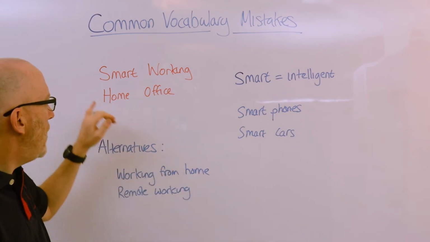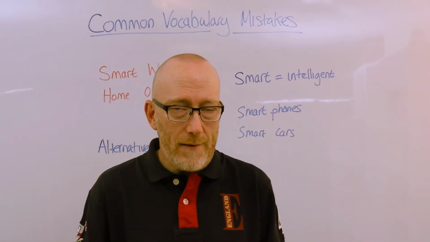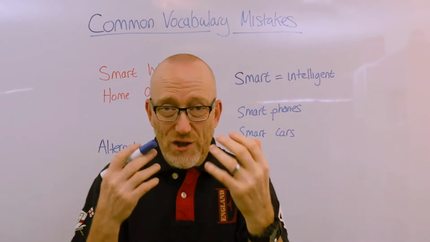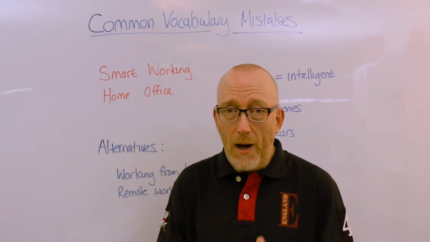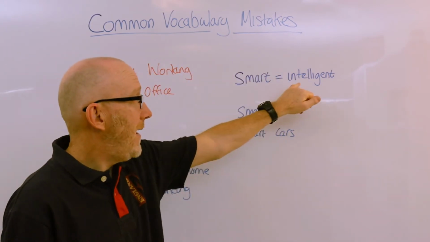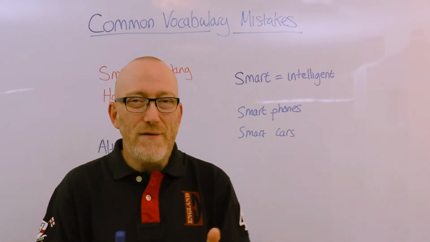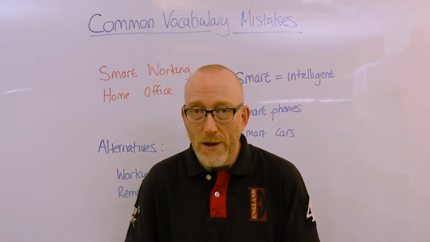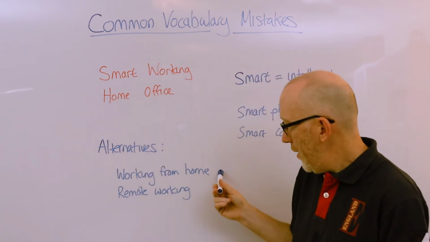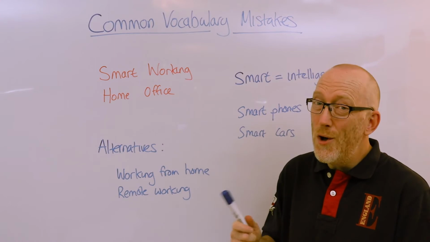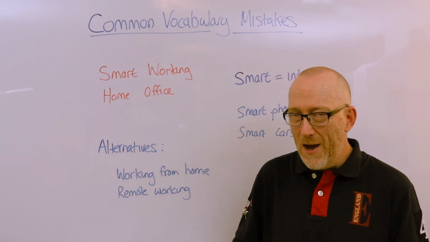But smart working is a correct phrase, but the way it's used by most people is just wrong. Smart working means working intelligently, doing it better. What most of you guys actually mean when you talk about smart working is simply you're at home. You're working from home rather than working in the office where you would normally go.